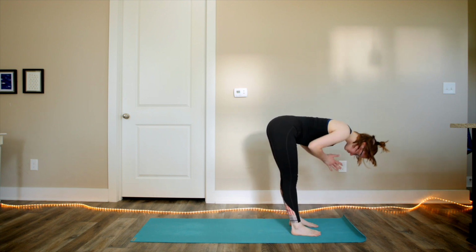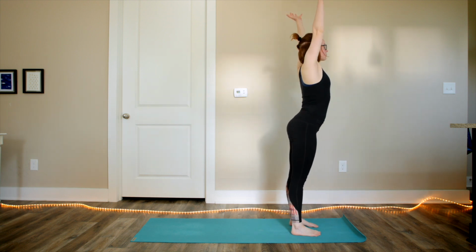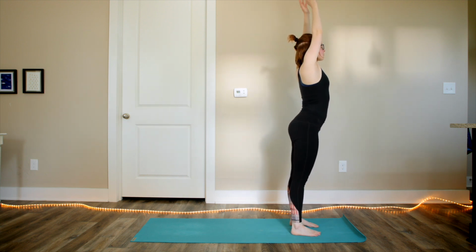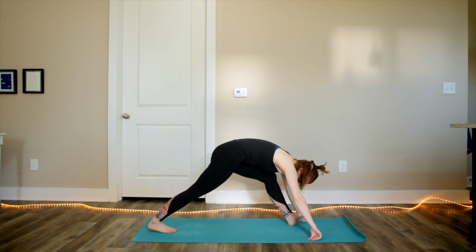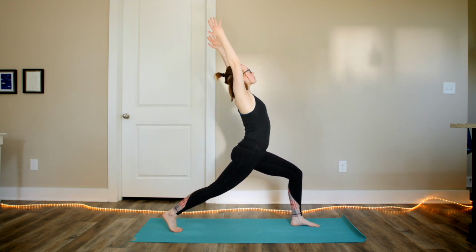Inhale, half lift. Exhale, down. Inhale, reverse swan diving up. Exhale, finding our chair pose. Thighs engaged. Inhale, tall. Exhale, swan diving down. Stepping back with the right foot, moving into a little bit more of an advanced flow. Inhale, hands to the heart. And if we'd like, bring those hands up above the head into a crescent lunge.